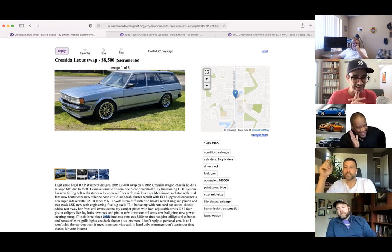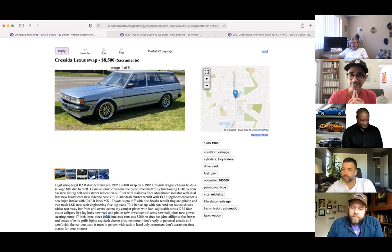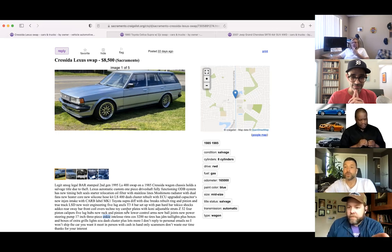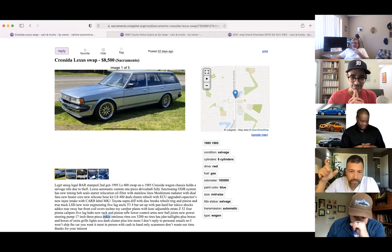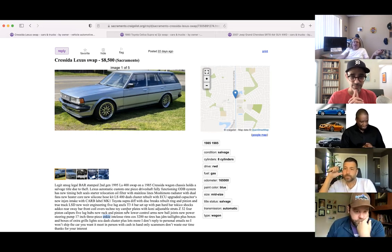And wait, it's bar legal? The engine. That's an engine. You can pass smog in California simply by the fact that it keeps all the smog equipment intact. They passed the visual inspection. But this engine was never sold in this car. Correct, you don't need to. As long as you take the engine, the exhaust system and the emission systems complete from the '95 donor vehicle, you have to take the systems all complete, and you have to pass the test. After that, you're fine.